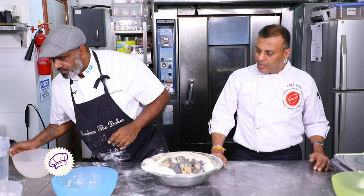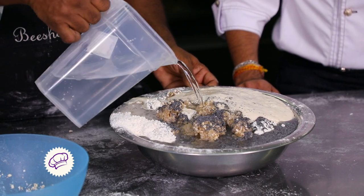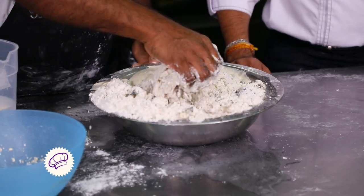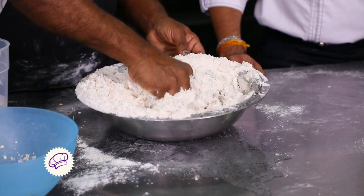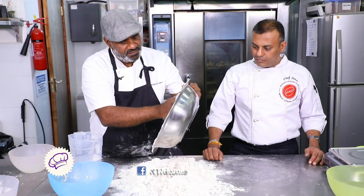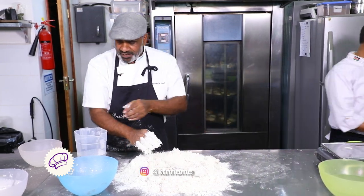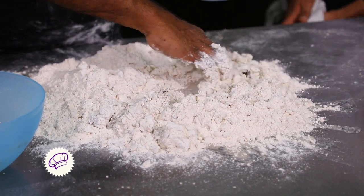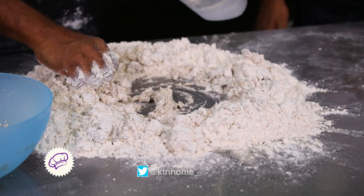So, and then we have the water. The bowl is a little too small, but we will bring it to the table. I think it's easy that I bring it directly on the table. What we do, you can do it at home also, you just make it like a well in the middle. And then slowly, you bring it together. Once incorporated, we go again.